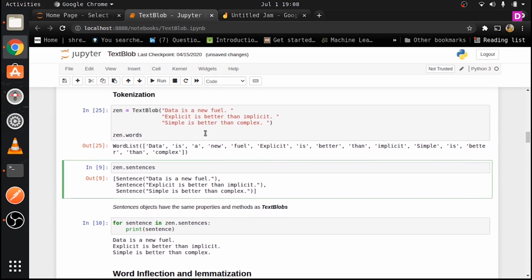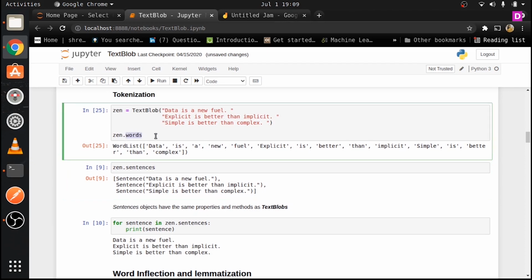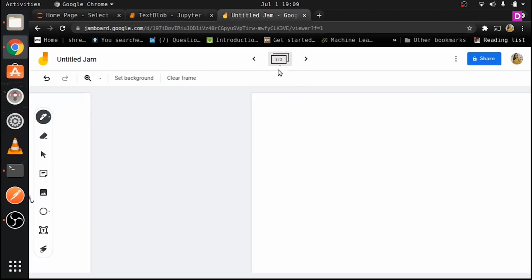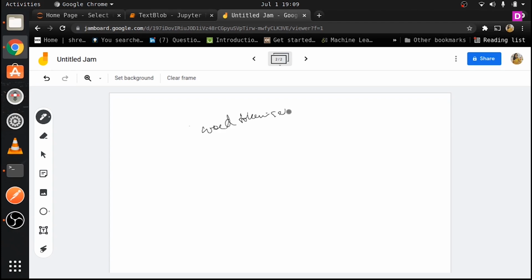Now this will be basically another form of tokenization. If you remember, we talked in the last class, there were two types of tokenization, right? There were actually many, but the more different kind of were two. One was word tokenization and the other was sentence tokenization, right? So we had two types of tokenization, and that is what we can do from here also.